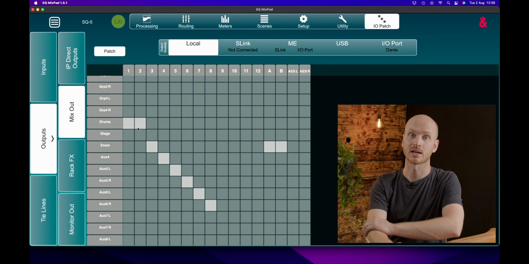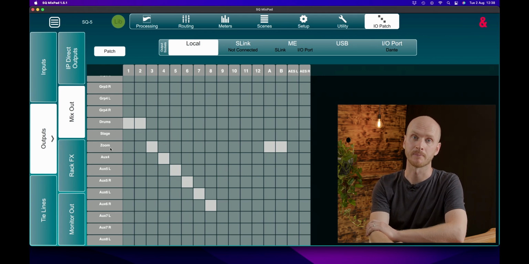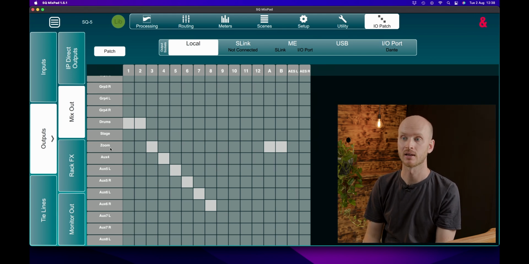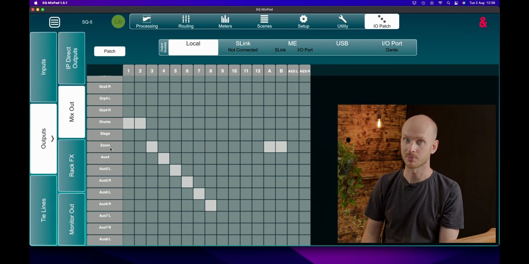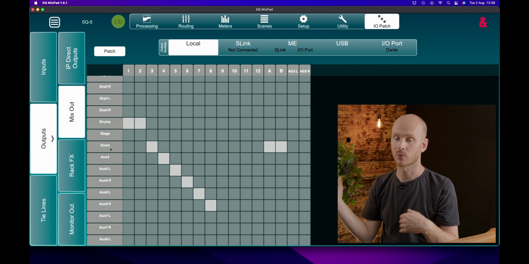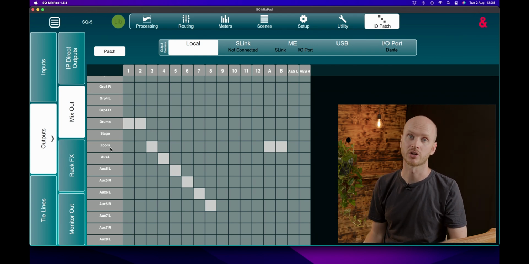Now this might be particularly helpful with things like Zoom and online and live streaming. If you have a console that is sending feeds out to multiple places that are all being used for various live streaming feeds, you could, for example, have a live stream going to YouTube as well as a more private kind of conversation going to Zoom, and we want the same audio to go to both of those 2 places. Rather than having to create 2 separate mixes, one to send to your live stream and one to send to Zoom, we could just select the same mix and send it to 2 outputs.